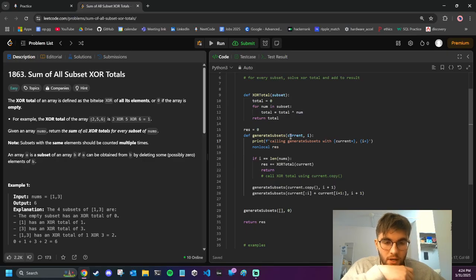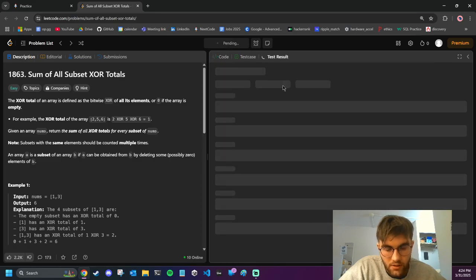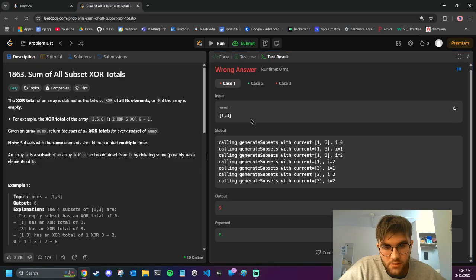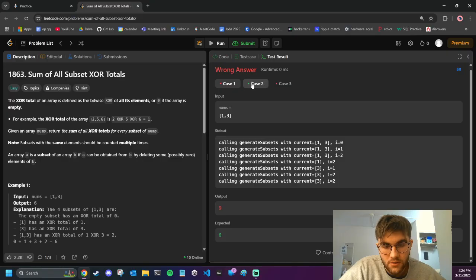Is it because I'm never adding? Yeah, that makes sense. So I'm writing this function as if I'm sending nums as current, but I have an empty list. So I think it may work if I do nums. I'll try that. So my output now is 9. This was correct. This was not.